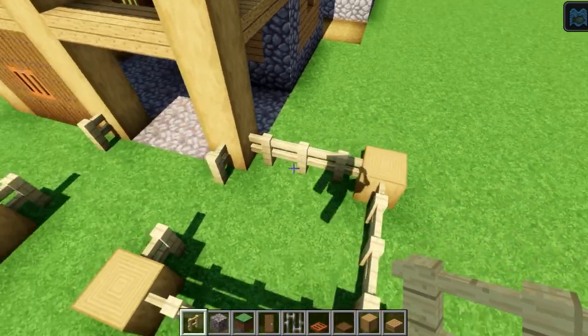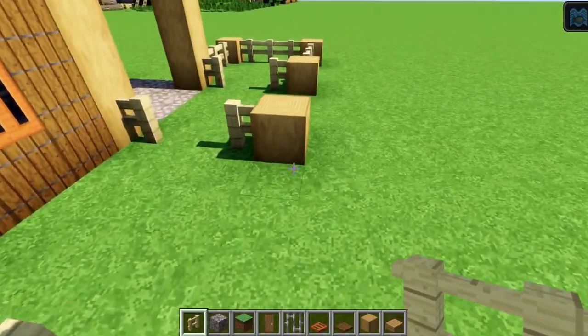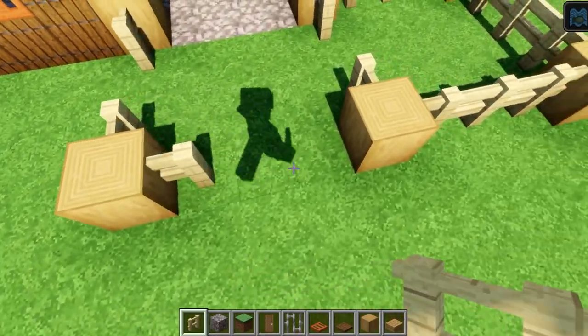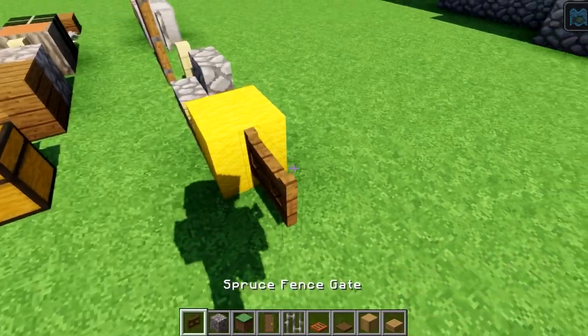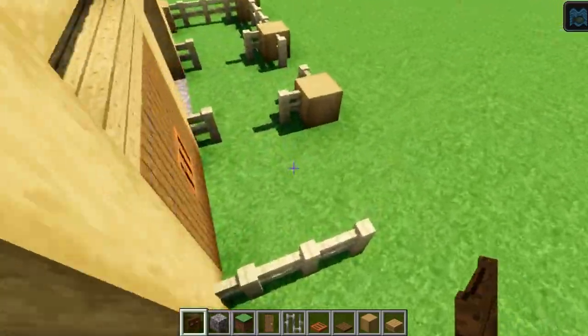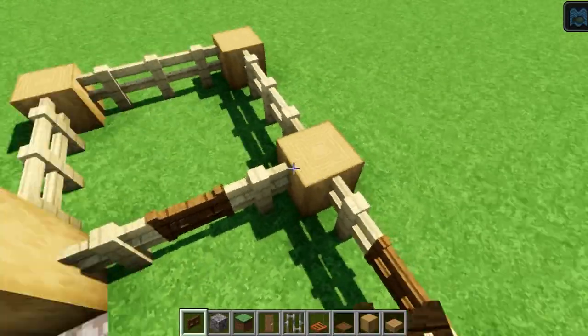You could, of course, make this bigger. You could expand it. Something like that. I'm actually going to take, put that there, put that there. Yeah, let's grab some gates. I think I've got a gate here, so we're going to go for just a spruce fence gate. Going to go here, here, and here.